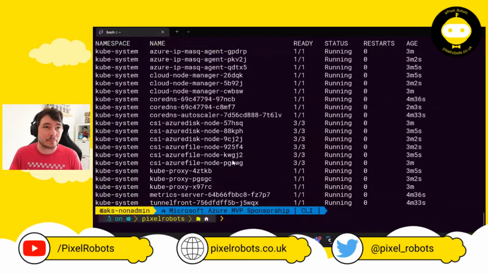And that's the benefit and the joys of removing this local admin account. You can now only give cluster admin level access to people who are members of that Azure Active Directory group. You can enforce MFA on this, so they have to do two-factor authentication to get into your cluster as well, which is perfect.